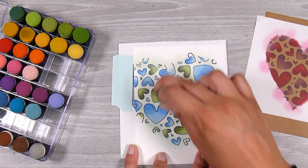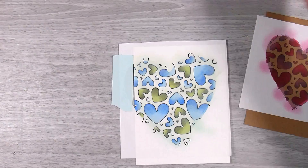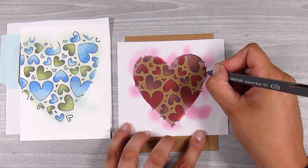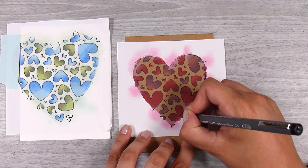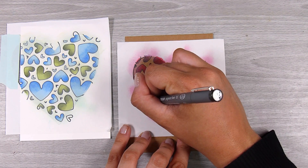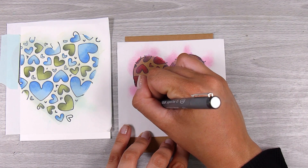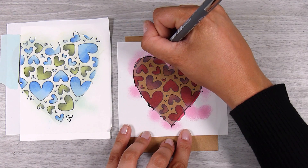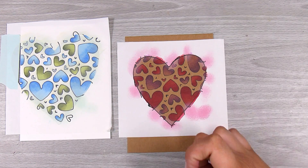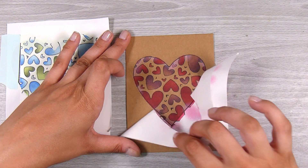Back to the video — I've gone over with a tiny bit of pink ink for the craft cardstock one, and a really little bit of light blue for the blues and greens one. Then I decided to trace around the outside of the heart just kind of using the mask as a guide. These two cards are going to come out slightly differently — I thought I'd do them in a couple of different ways just so you can get a few different ideas for how you could finish these off.